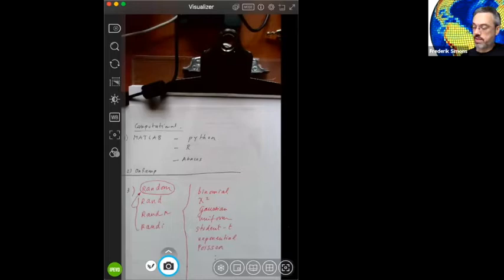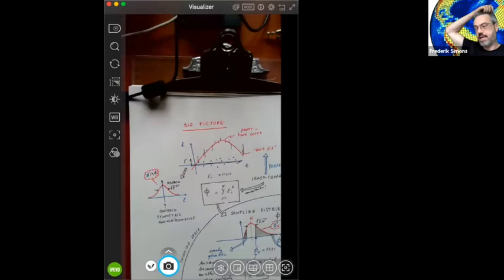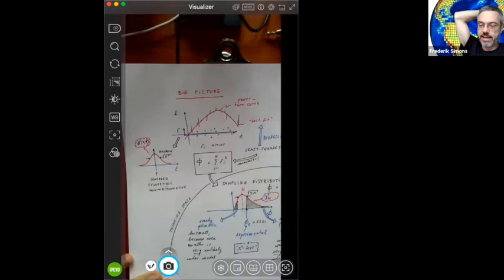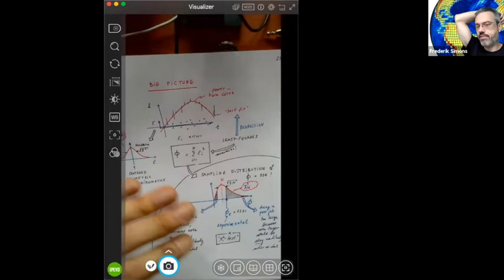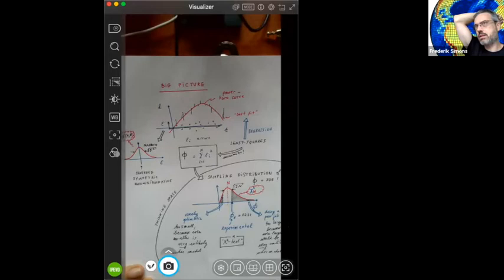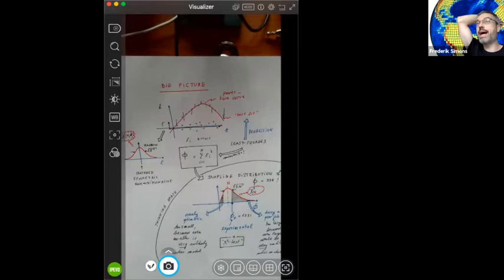That brings me back to this here, where I was like, big picture, this is data fitting, right? And why we have the normal distribution? Well, it's because we want our errors to be like that if we've done a good job. No structure, just random factors, no systematic is left, just sort of uninformative. Once we do that, we also need to have an idea of what the sum of squares is going to be, because that's the stuff that we're going to minimize in our experiment. And if we think about doing a hundred experiments, we have an idea what the distribution of sums of squares when minimized shall be. And that's the chi-squared distribution. That's why we need it. And we do that for hypothesis testing.